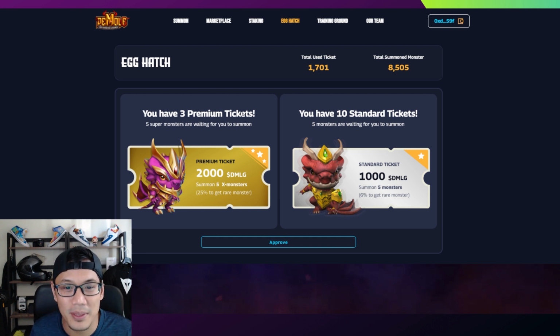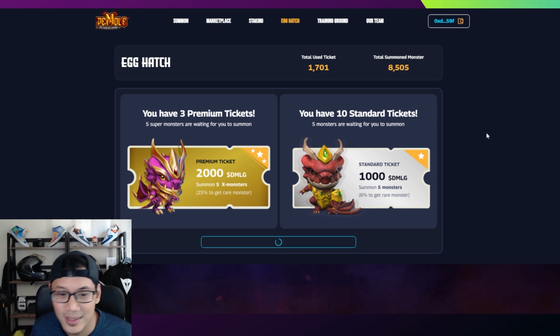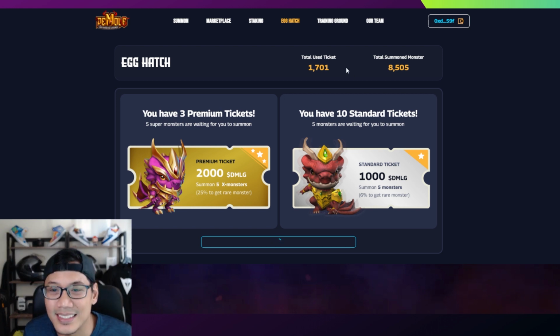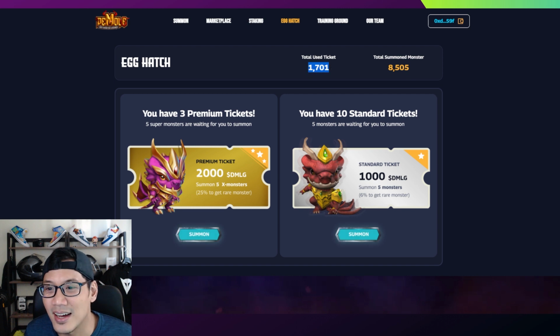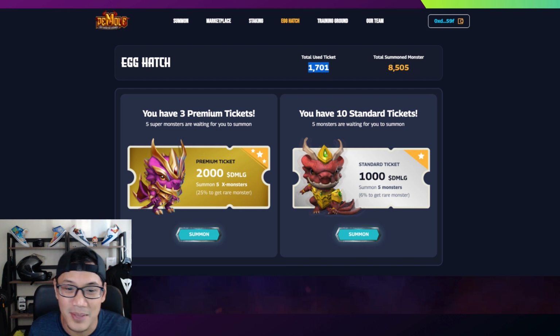You have 3 premium tickets available and you have 10 standard tickets. So you see how instant that was? They already gave us our tickets. It's just our tokens are locked for 14 days. So we're gonna go ahead and hit approve here. Really, really minimal gas fees since we are on the Binance Smart Chain. Go ahead and confirm. Let's get to it, guys. Super excited here, about to open up these NFTs for the community. Let's freaking go, baby. Oh, and you can see here at the top, total used tickets 1700, total summon monsters, we're already at 8505 summon monsters.